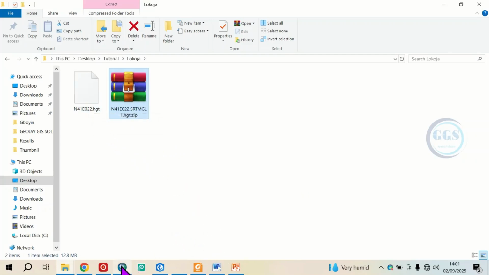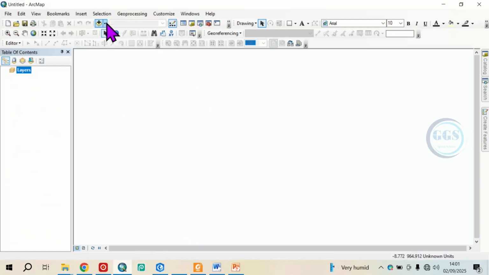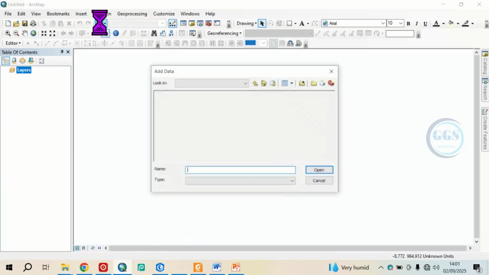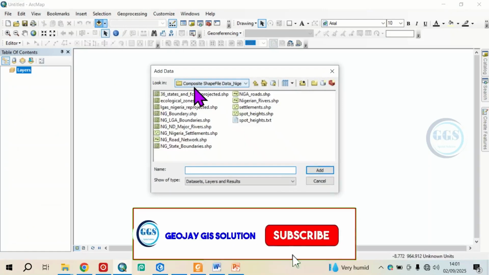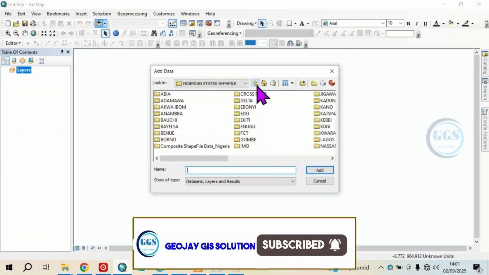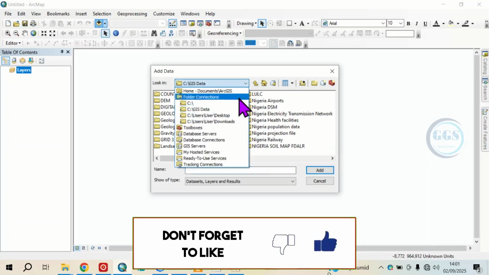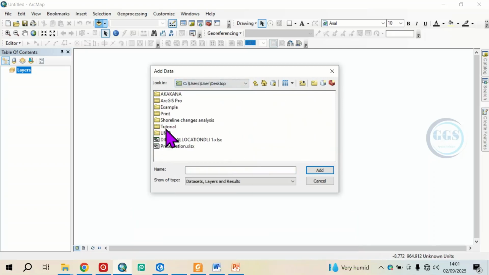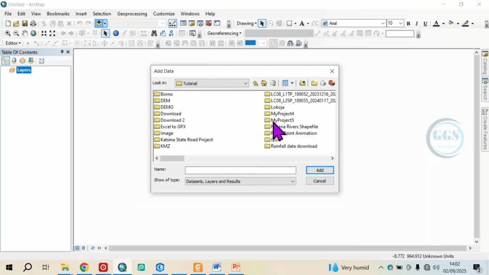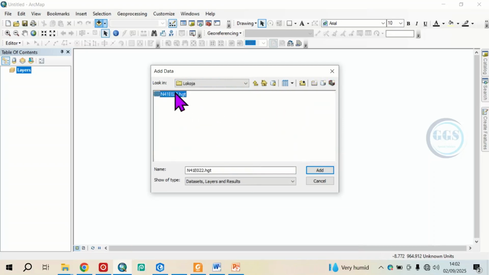For example, let me open ArcGIS. To visualize it, just click on add data. Now I'll have to navigate to the folder where I downloaded the file. So let me navigate to my folder. It is here. Just select it and click on add.